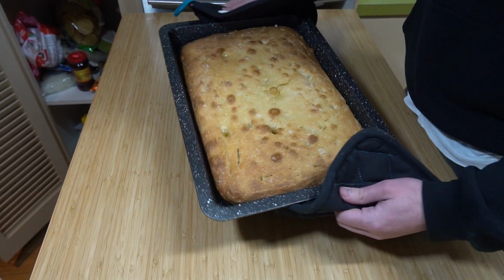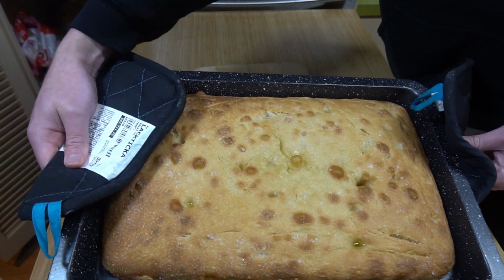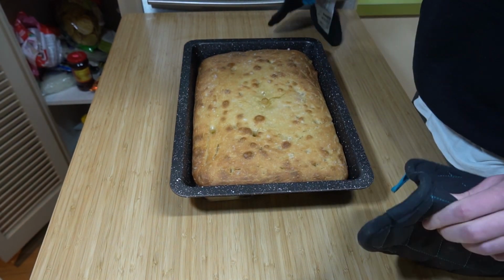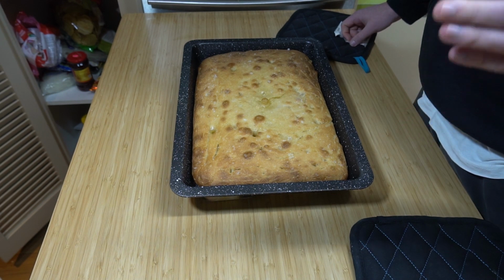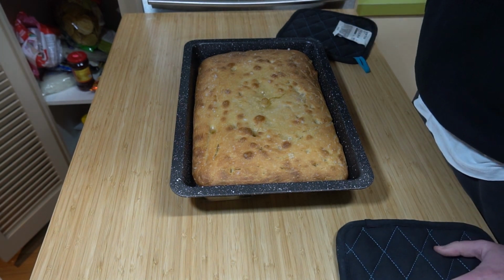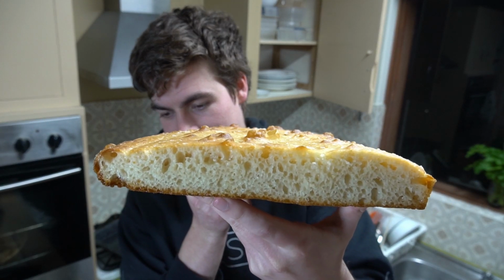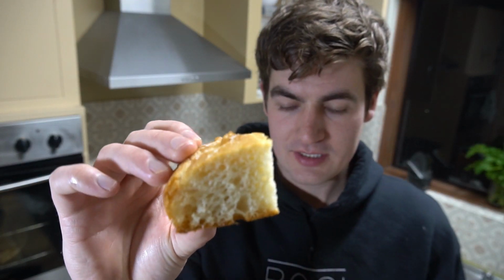But yes, look at that focaccia. Look at that. Very exciting. Fresh bread is always the best. But yeah, I'll let it cool down for a little while and I'll see you when it's ready. But yeah, so there we have our focaccia. Slice through. So I've got a few bits here. Let's give it a taste test, shall we?